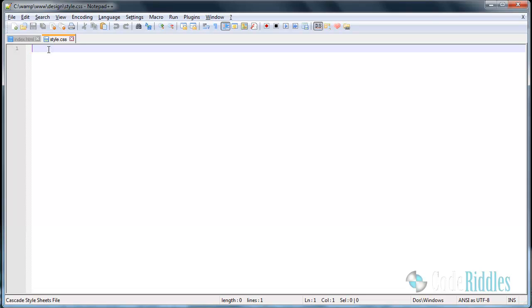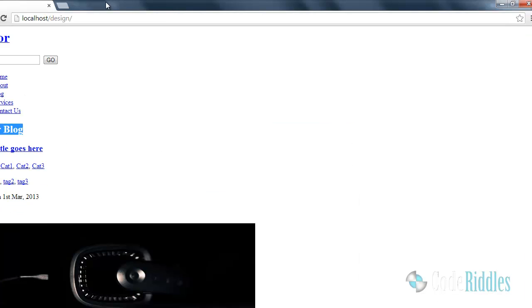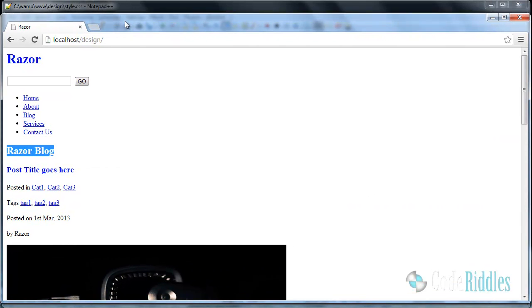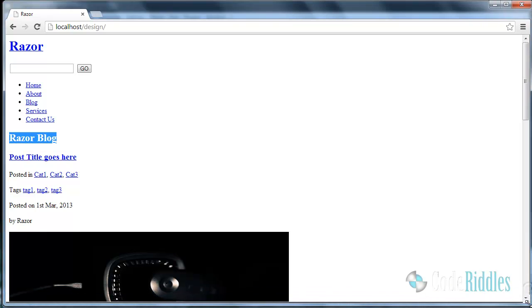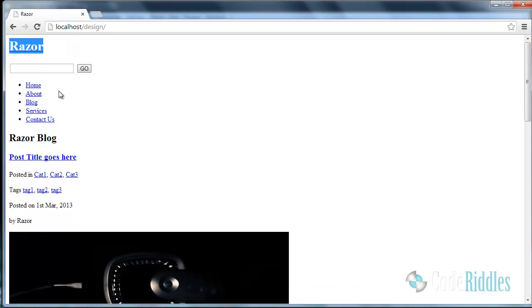Let's first create our default style sheet, which we can also call a reset CSS, because every browser has its own CSS applied to every HTML page, like H1, H2, and links having a blue color.